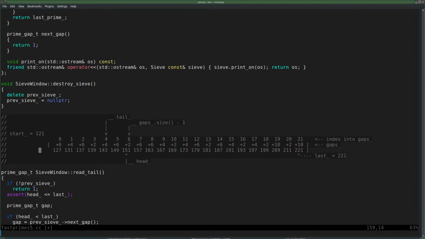I'm storing gaps. Sorry, I'm storing gaps. It's +2. +2 is in gaps. And head, I need head. But this index here is true. That is gap size -1. What else do we have? I think this is about it.